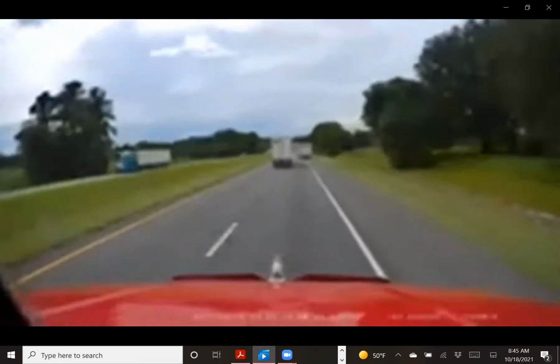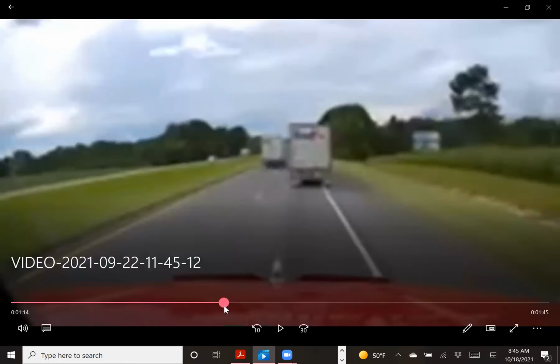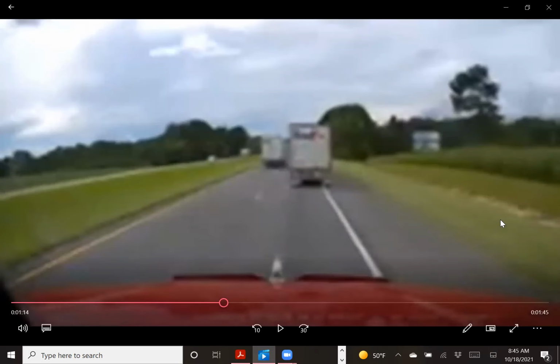Yeah, well, I don't know whether the red truck is governed or not, or whether the other truck is governed, or what the speed limit was. Don't know any of that, but that's a good point. All right, it made impact again. Now, if you notice, there was an attempt to change lanes, and it doesn't look like he was slowing down any. So that means he panicked. It's like, oh my goodness, and he was not alert enough to react. So that's the preventability part of it. You really have to pay attention.